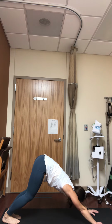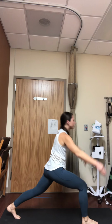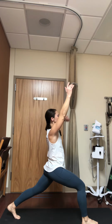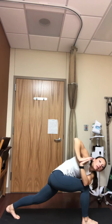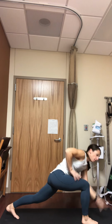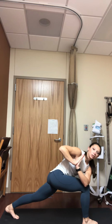Looking forward, right foot steps through. Come up to high lunge. Rise. Exhale, prayer twist to the right. So as you take that spine twist, try to do your best not to collapse onto your front leg. So keep lifting your heart. That back knee always wants to bend, so send that knee crease towards the ceiling.